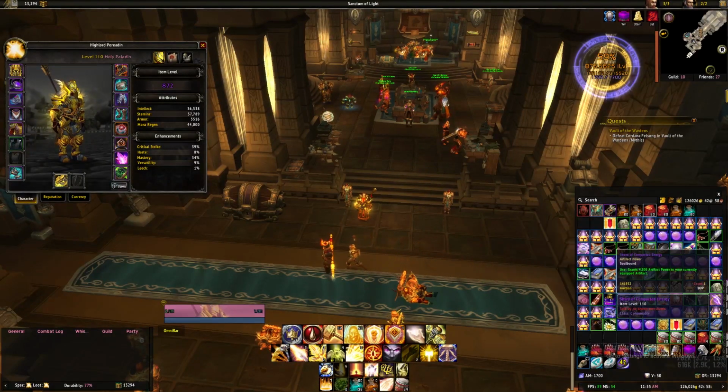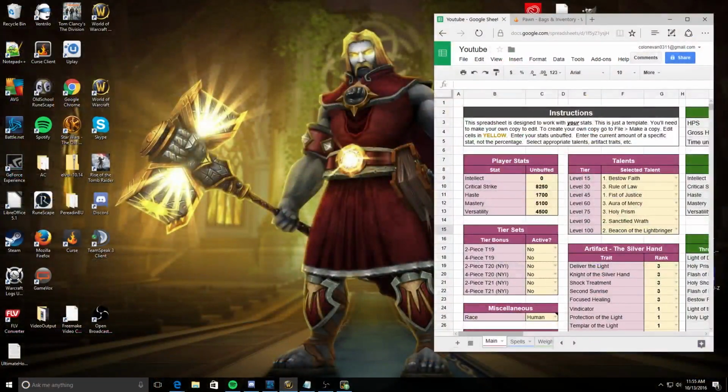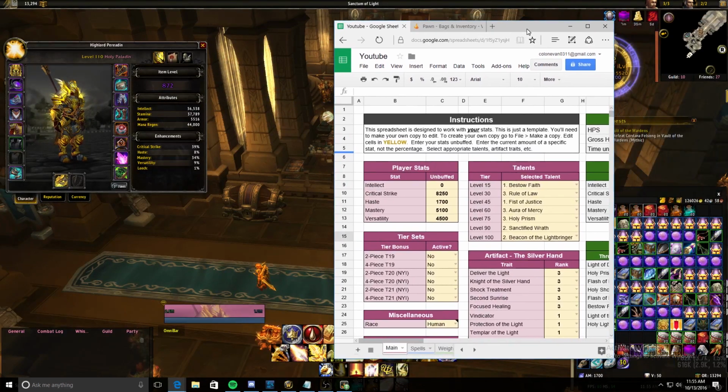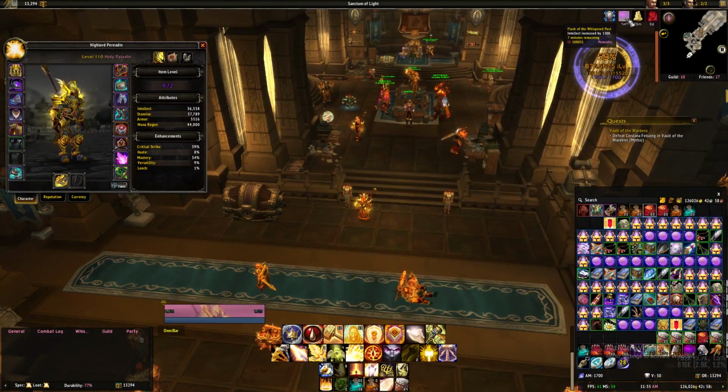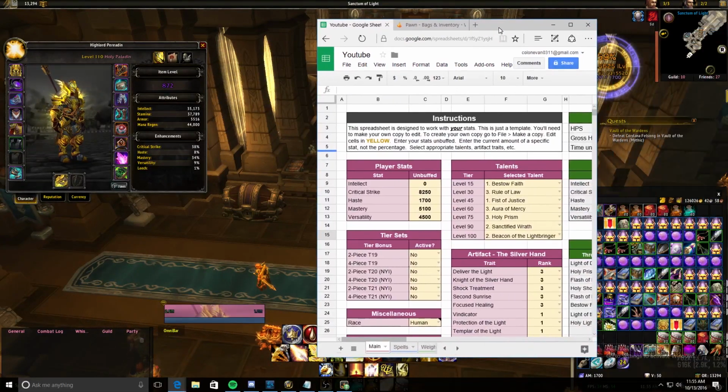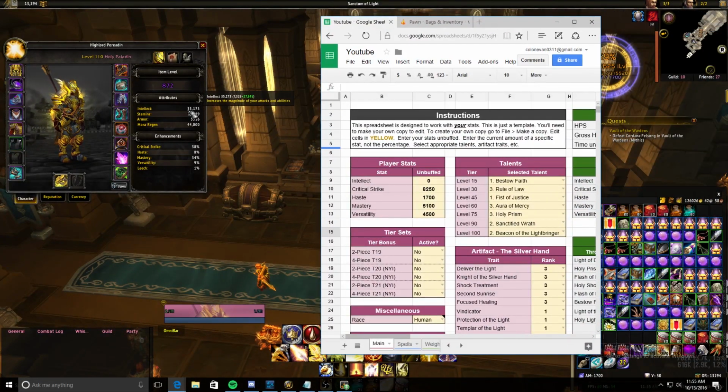But when you get in game, you're going to open up your character interface, correct? You're going to go back to the spreadsheet that you find here, and you're going to get all of the stats for your currently equipped gear. So I have a flask on right now, so I'm actually going to click that off. I'm also going to click my buff food off. And we're going to get the raw stats, no buffs whatsoever.